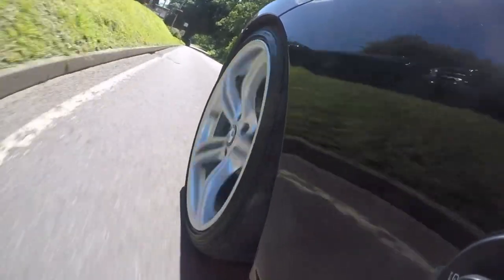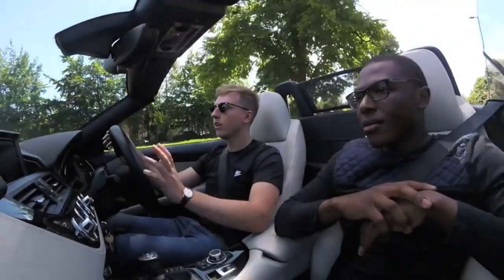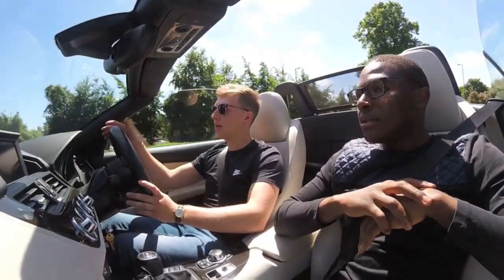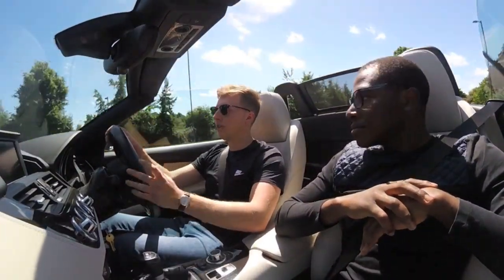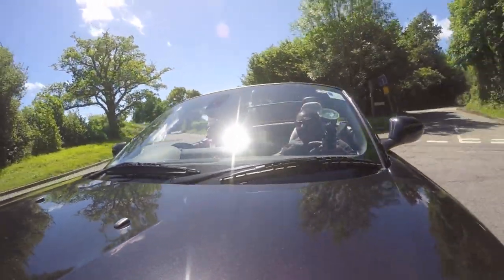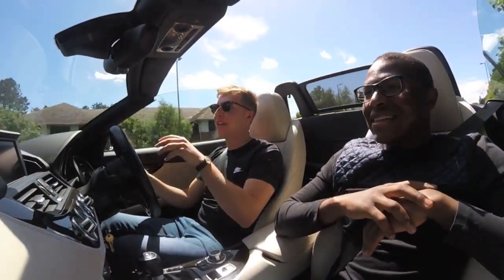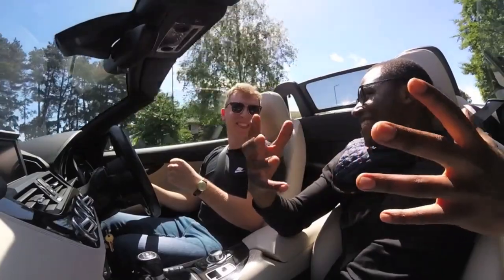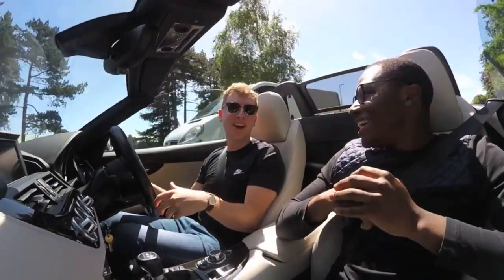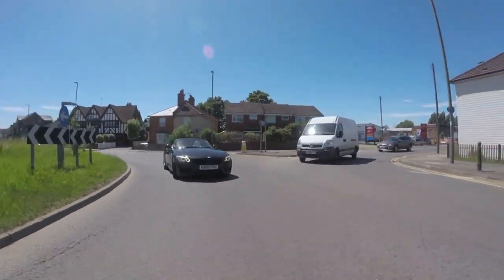When you've got a nice road it works really well — when they were developing it on smooth roads it works really well. But practically, sometimes you've had a bad day, you're tired, when it's really bumpy you feel each bump and you think oh. Run flats is number one.